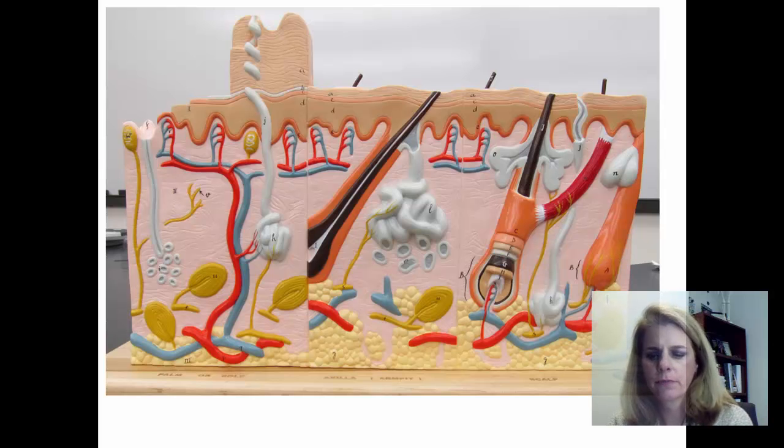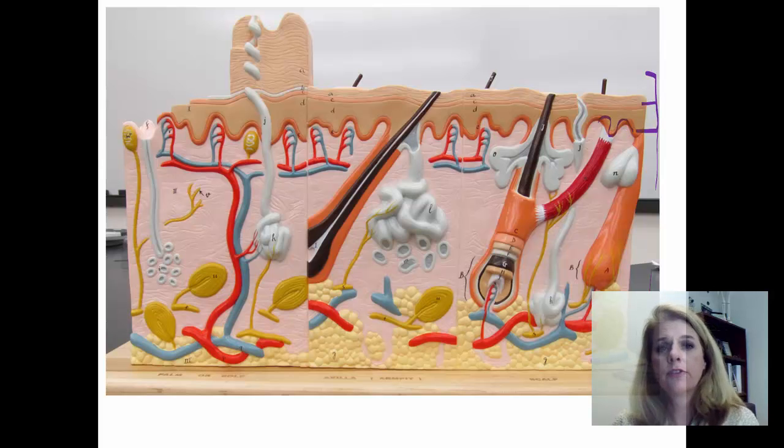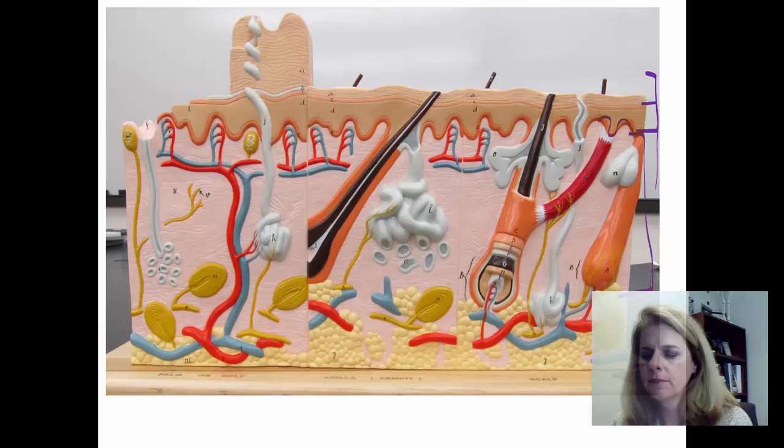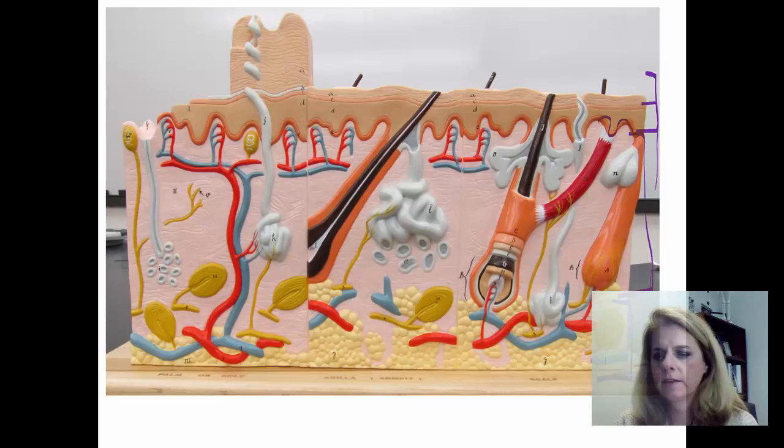and learn your structures. Now this is the skin model, and the first thing we'll do is talk about the layers. This outermost layer, see this little orange line? From here up, this is your epidermis, the outermost layer. The pink layer from here to here is your dermis. And then this yellow layer is your hypodermis, or your subcutaneous layer. So that's the first thing: our three layers of the skin.